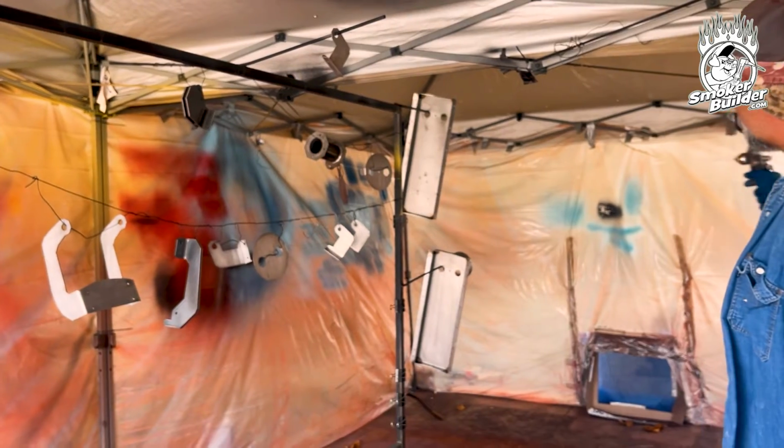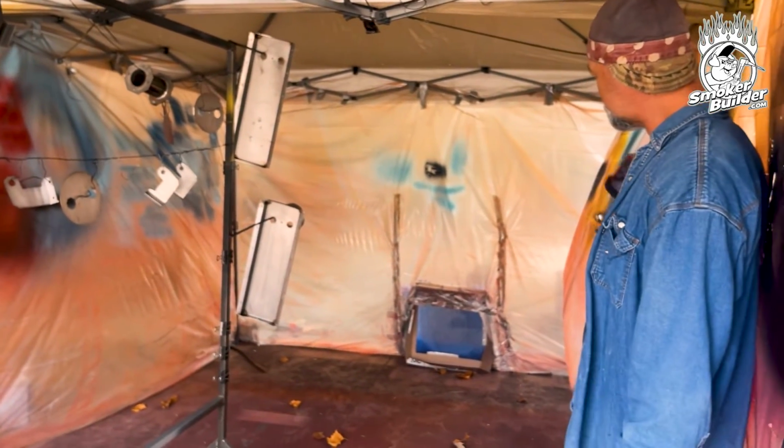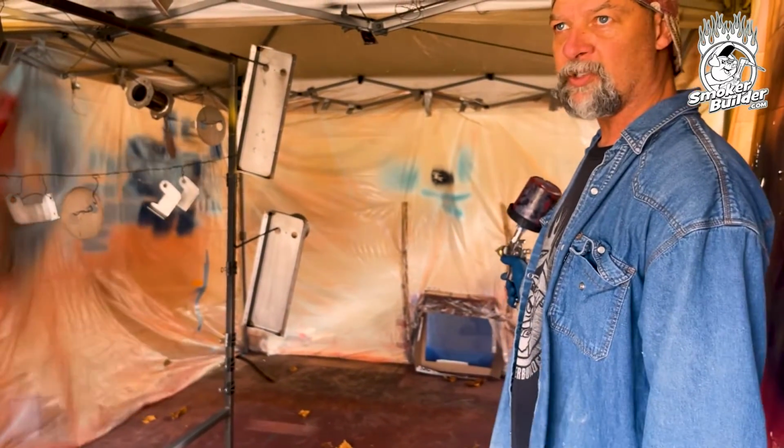So then we've got the booth right here with the back. You can see the filter down there on the bottom and all the duct tape. The duct tape is on there to kind of put some kind of a seal around it. That's that regular hog's hair mesh.